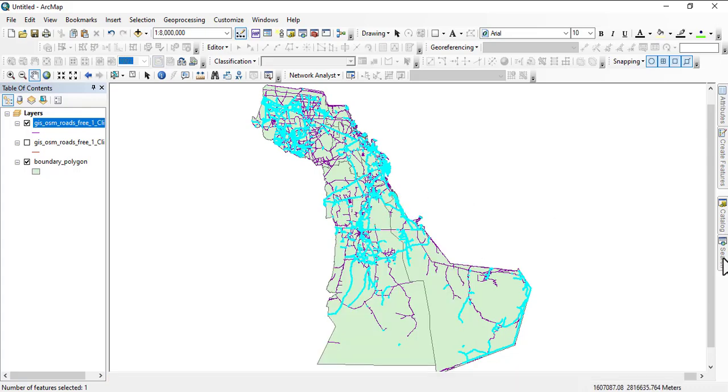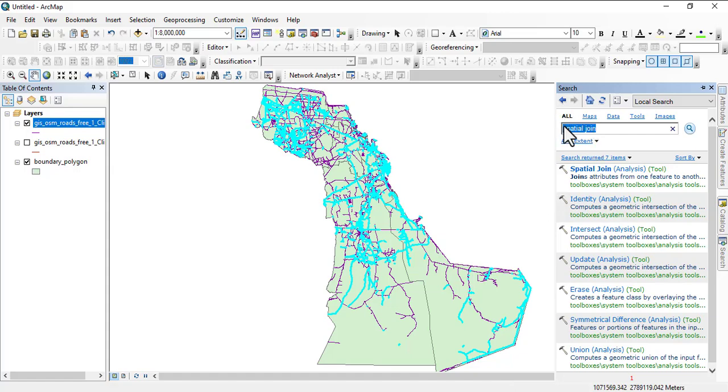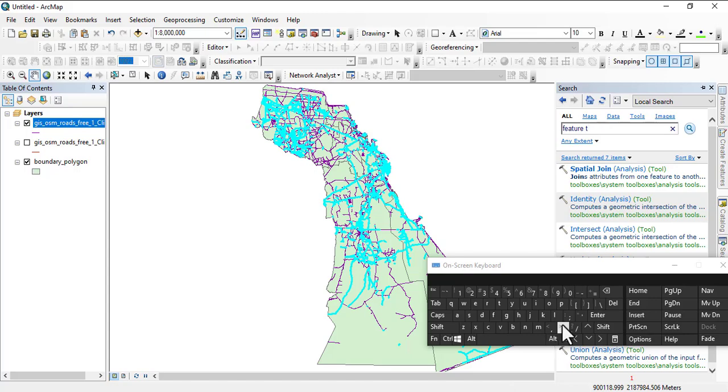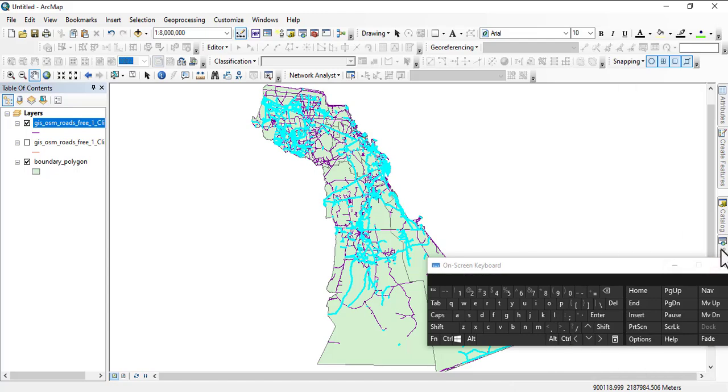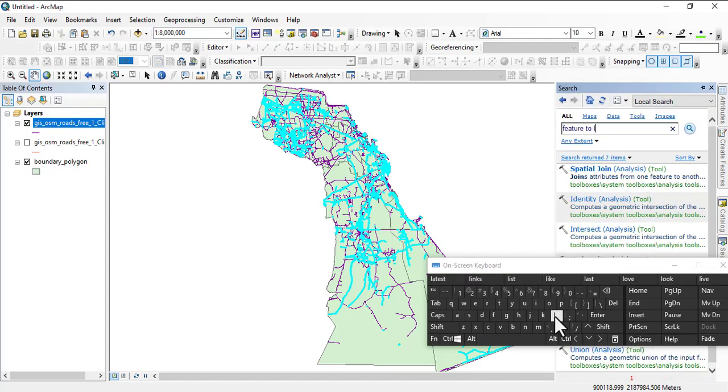So the next thing we normally do is to search for this tool under the search, Feature to Line.